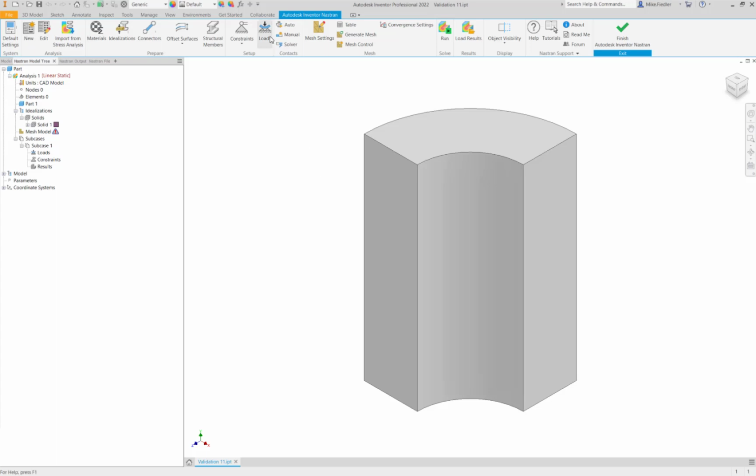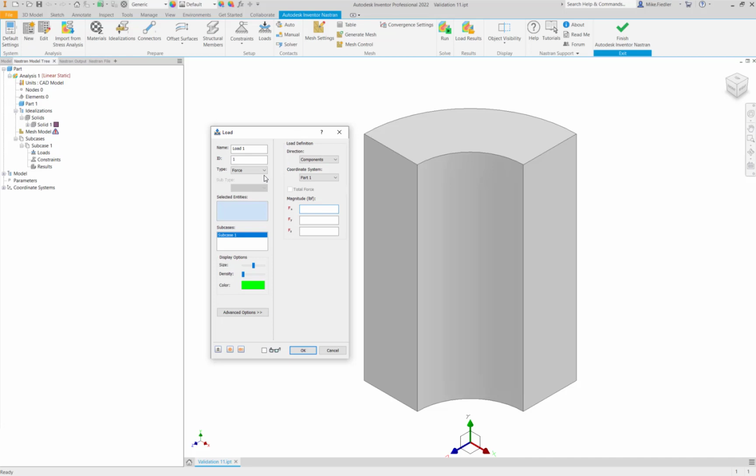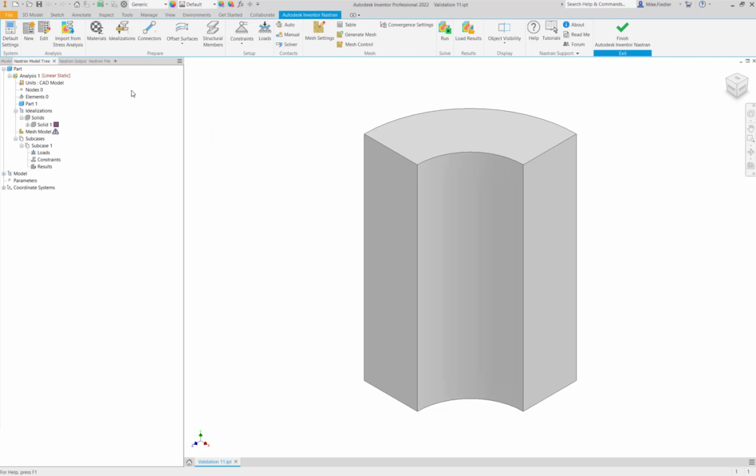So let me just go ahead and select the loads menu just for a second. And if we go to loads and we take a look at the pull down list, you will see that there are load options here. For instance, the body temperature. And then you see additional things for a thermal analysis like temperature, convection, radiation. So you can apply temperatures within a linear static stress.